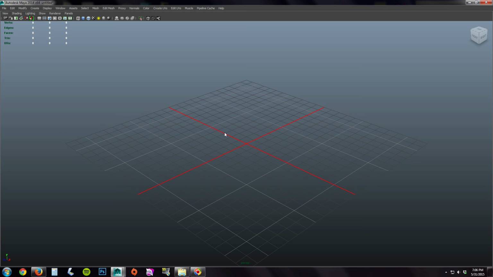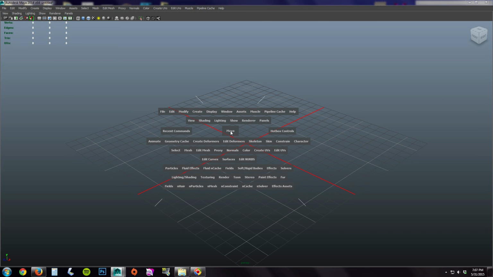How you access the Hotbox overlay is simply by having your mouse inside whatever view that you have. So in my case right now it's the perspective, and just hold down the space bar. By doing so, you're going to get access to every single menu that Maya has. This is pretty much what your top bar up here would look like if you had all of your user menu sets active all at once. And that is the Hotbox.